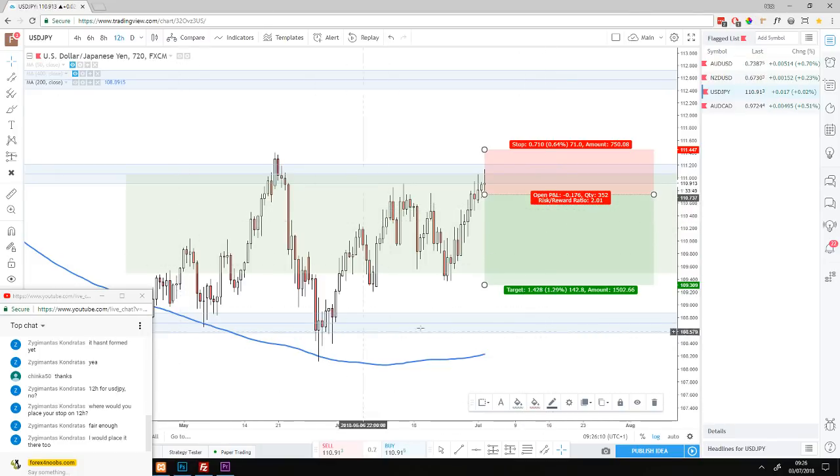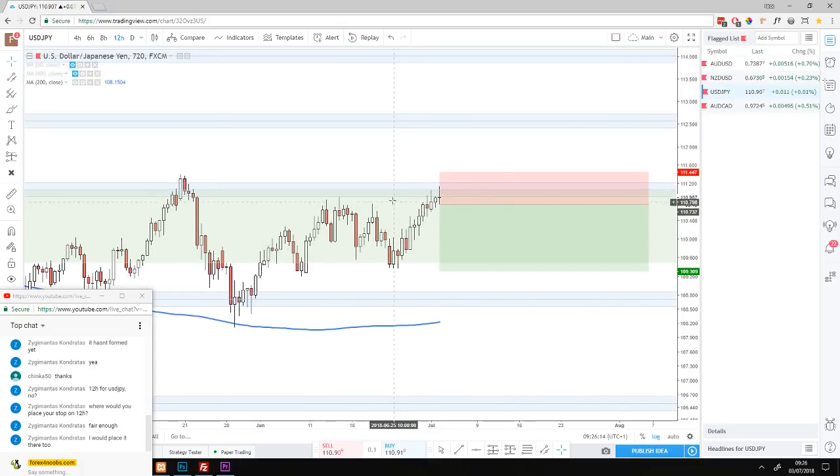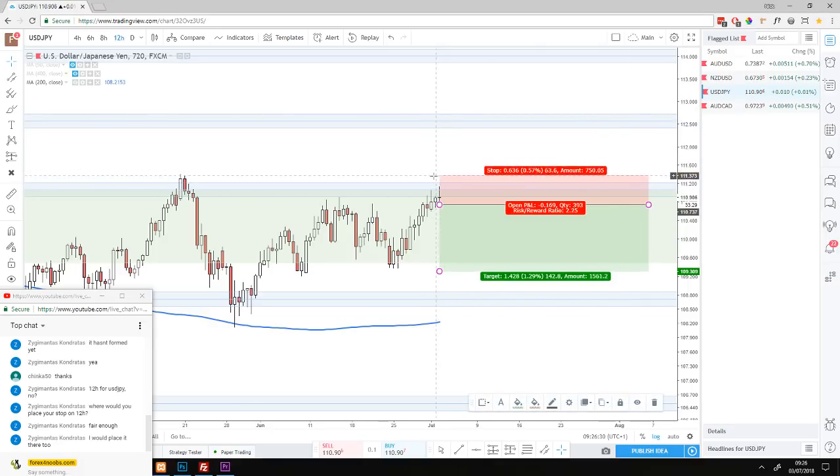Well, actually, you are getting better with your stops. Last week proved it. You've had that problem for a long time where you think the minimum stop loss is your goal, but the minimum stop loss is never your goal. That's the minimum. That's like if you really want to get into a trade, and you need to place a stop loss that's tight, the minimum amount is just above the high of the indecision candle. But the ideal stop loss is always going to be a bit higher than that.